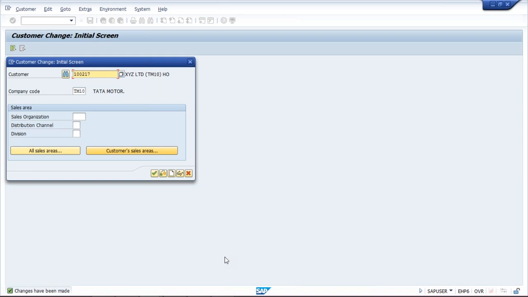And guys, kindly do not ask why, what about the payment, if the payment is going to be made by branch offices. Guys, if the payment is going to be made by branch offices, then this concept itself is going to be finished. Then there won't be a head office concept. Then whatever the branch offices are there, everything is going to be created as separate customers. So this is a normal procedure itself. This head office, branch office concept comes into picture only if the invoices are going to be sent at branch office level and the final payment we are going to receive from the head office. Or else, if the branch offices themselves are going to do every activity, then we are going to create separate customers, and this head office branch office concept itself is not there. Okay. So this is all about the head office and branch office concept, guys.